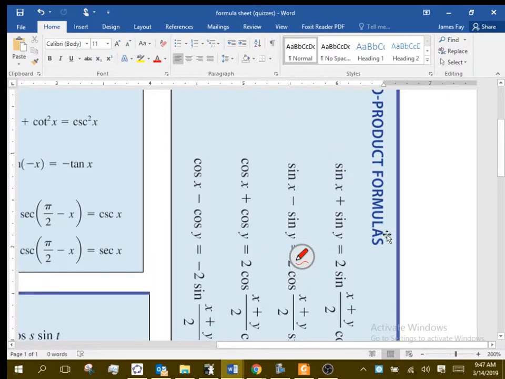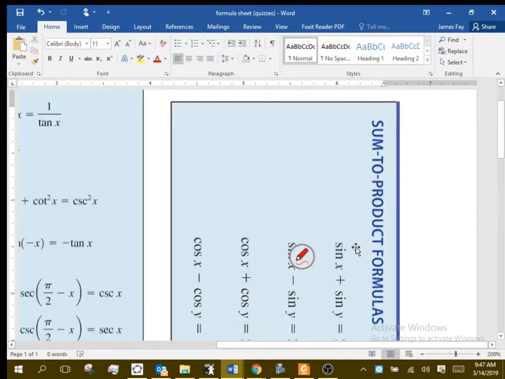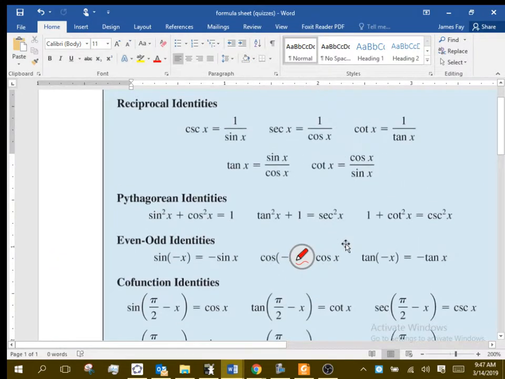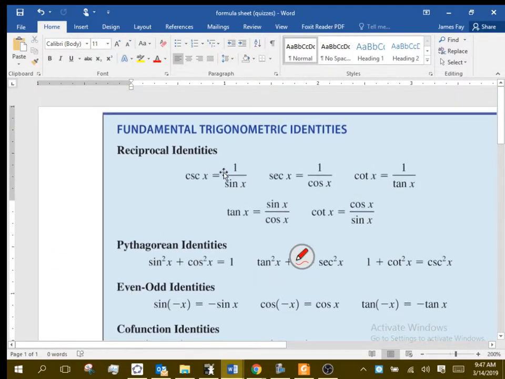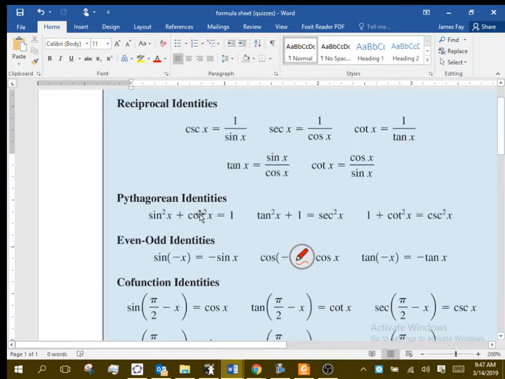So if I want to add the sine of two angles, we can learn that it is the same as multiplying all this garbage together. I'm going to find a better way to fit this all on one page, so that's how that worked. We've talked about obviously the reciprocal identities, the quotient identities. We've talked about the Pythagorean identities.